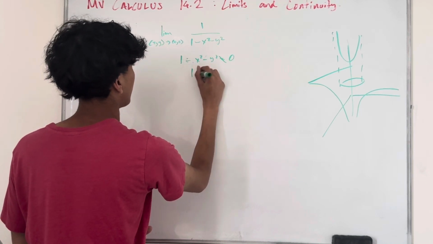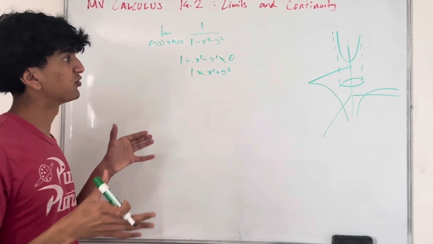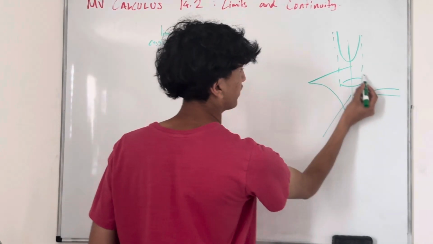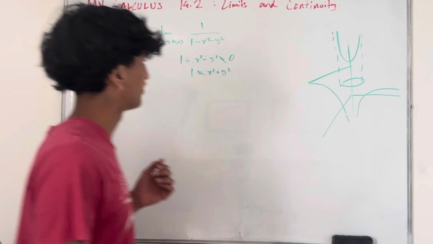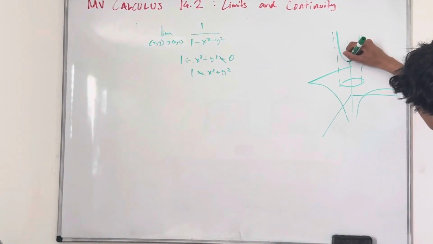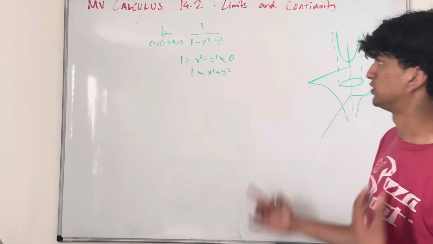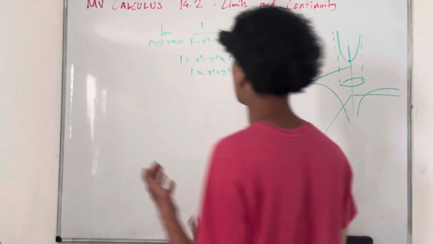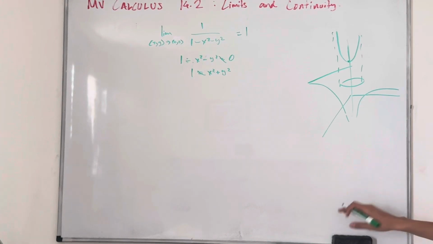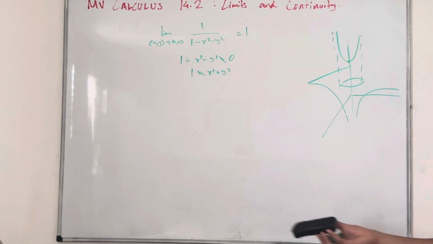So 1 cannot equal x squared plus y squared. Well, that's going to be a set of points that form a circle. So along this circle is where it's discontinuous. But everywhere else, for example, 0, 0 right here, it's continuous because it's a rational function. So I can just substitute in 0, 0. I get the limit equal to 1. So that's one way you can find 3D limits, right? Using just the continuity of the function.